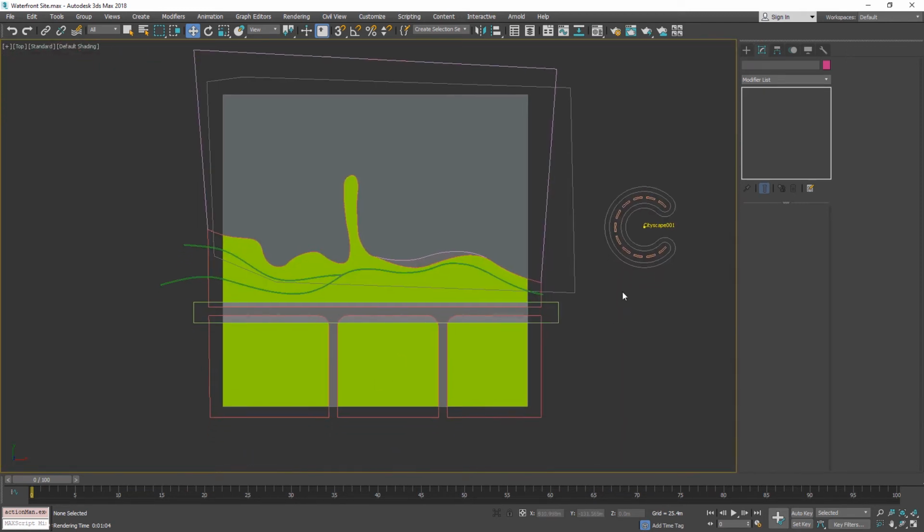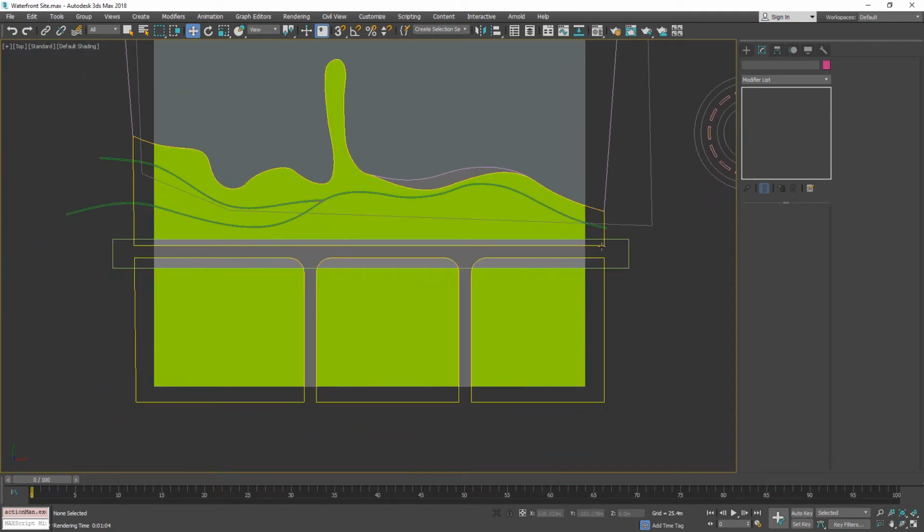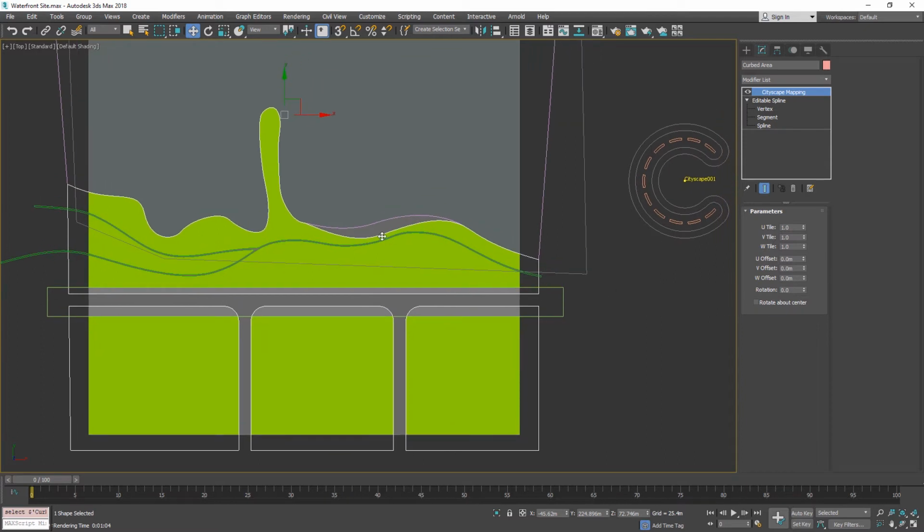One useful thing here would be, let's say you have this one single curved area, but there might be cases where you want to have more control over specific curved areas. So you can separate your curved area into a couple of pieces.